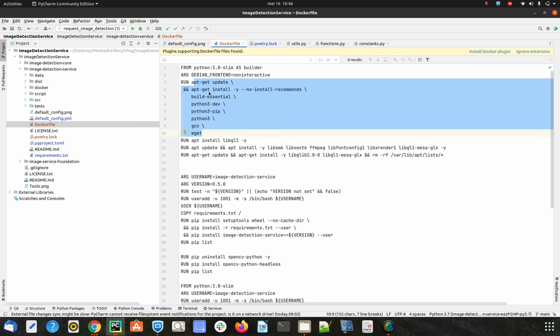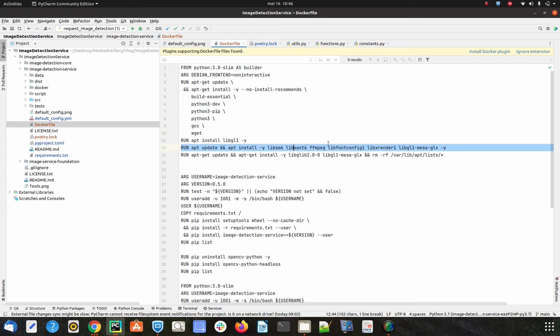It first installs the dependencies, the Python dev, pip, and everything that it needs, and then it downloads all the library files that Linux needs in order to run OpenCV, as we have them in our requirements.txt. Then we just mention the username and the version and everything that we need.